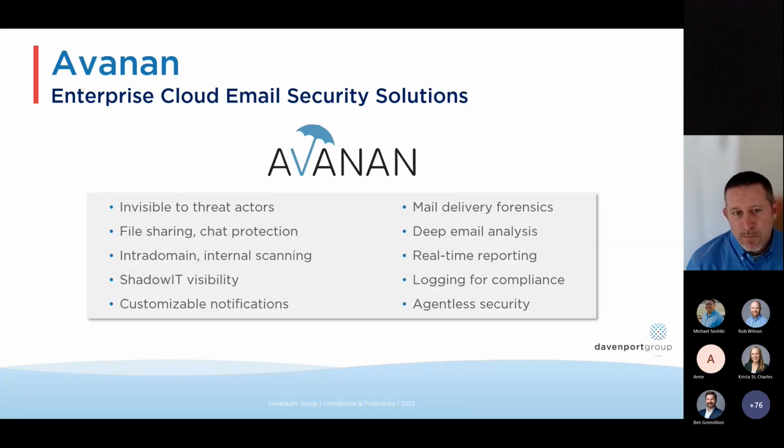Next slide. And so the tool we settled on is called Avanan. One of the big things that I loved about it right out of the gate is that it's invisible to threat actors. Anybody that knows a little bit about how email works and the public domain of email can quickly find out what kind of email security someone is running. Just doing even a Google search, you can find that. But because Avanan hooks in with an API to your 365 tenant, it in essence hides it from the threat actors, because they can't see what the security mechanism in front of your email really is.